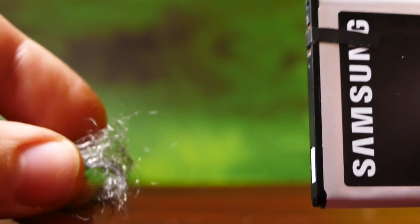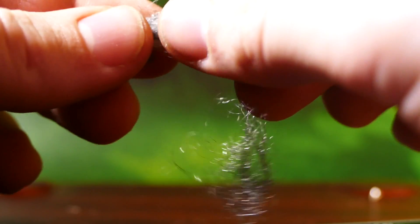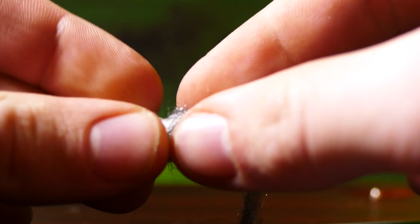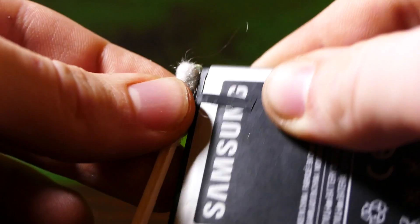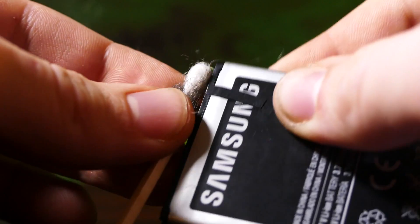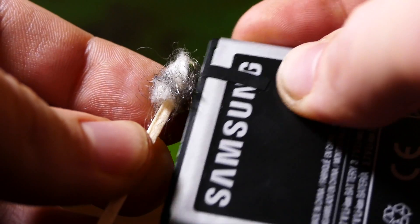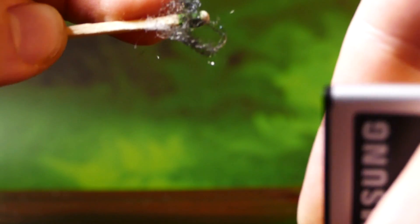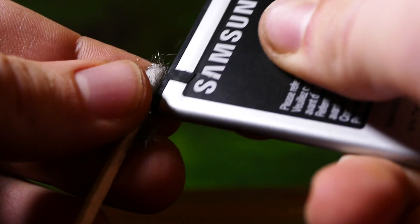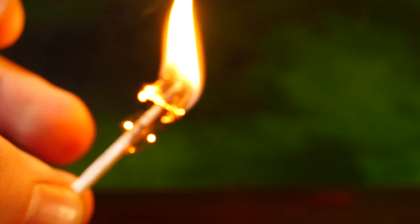To actually start the fire, find some very dry tinder and wrap the steel wool around it. This way, the sparks will ignite the tinder and it'll light. Since we're not in the wild, I'm going to use a little bit of cotton wrapped around a match. Ideally you don't want the fibers going in one direction, because that'll connect to the terminals a lot easier. Let's see if we can get this to work. Oh, got a little bit of smoke there — for some reason it didn't ignite all the way. There's how to start a fire.